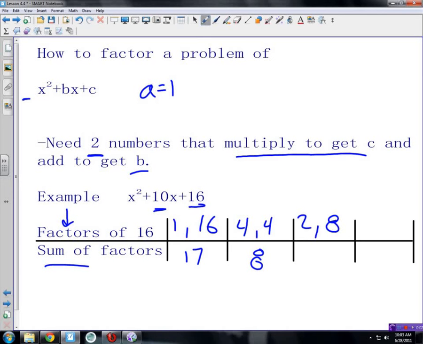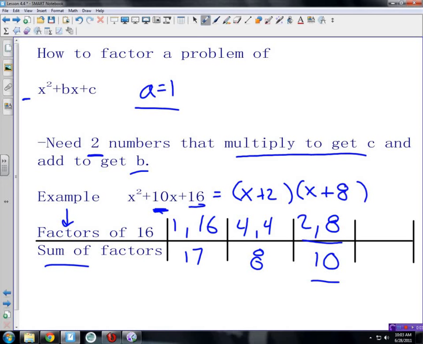So what we can do now is this becomes a multiplication problem. So for these ones where a is equal to 1, we're going to split the x's here. Because we have x squared, right? So we're going to split, so 1x, 2x is x squared. And then I'm just going to take my two factors and plug them in, right? So that's a positive 2, positive 8. It does not matter which one you put first. If you put 8 first and 2 second, same exact answer. Does not matter. So this is the easiest type.